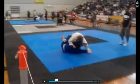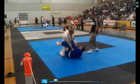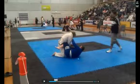Got my gi pulled down because it's way too big for me. Okay, he was going for a scissor sweep, which it does look like it would be able to work. He's got this leg here. I think the main problem was on his right leg. It was a bit too high at my thigh, and it needed to be lower. Ideally, because I'm standing up on this foot, you would switch to the other side and take this foot out, because that way my foot's closer and I've got more weight on it, so it's easier to take out.